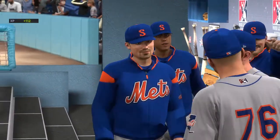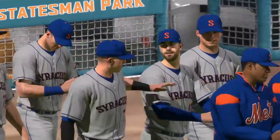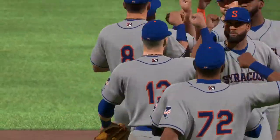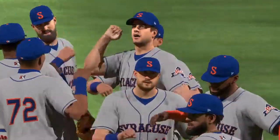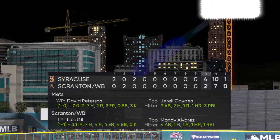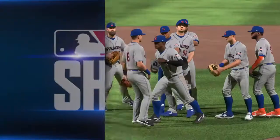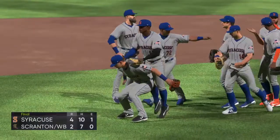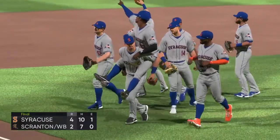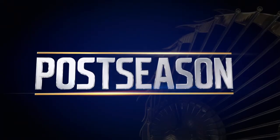This was a pretty tightly played game — got a little bit of everything in this one. Some timely hitting, runs on the board, key pitching, and defense in certain spots. This one was a fun one to watch. For a look at our final line score in what turned out to be a close two-run victory: 4-2 the final score tonight. Syracuse jumps out to a 1-0 series lead. David Peterson takes home the win. Luis Gill couldn't escape the fourth inning as he's saddled with the loss. That'll put a wrap on things here this evening.